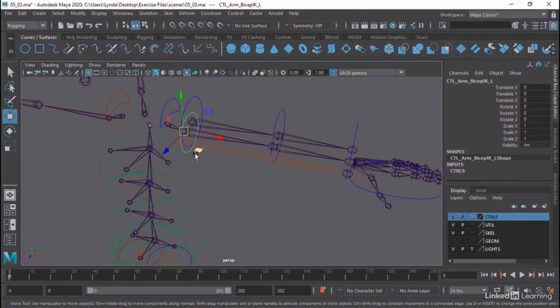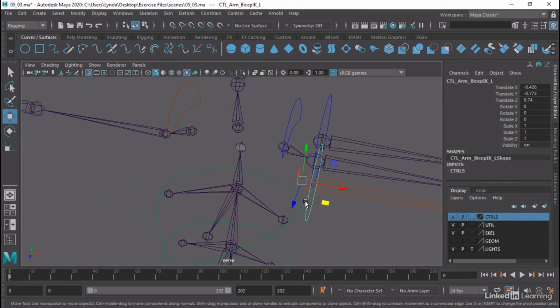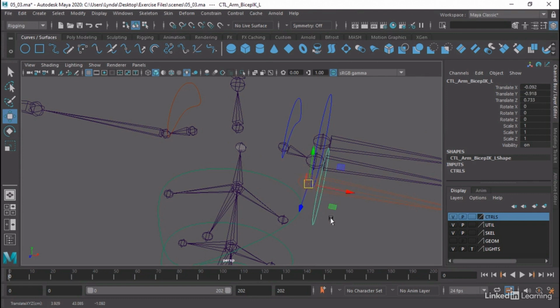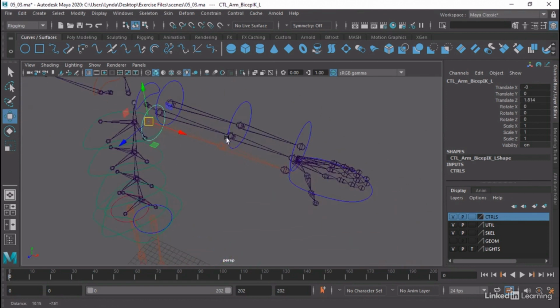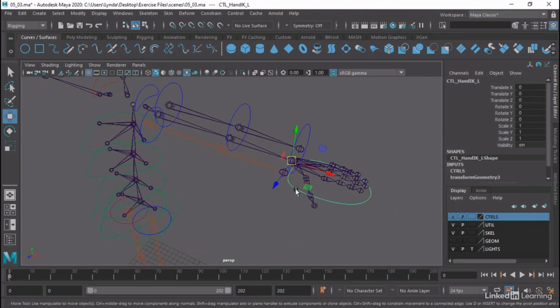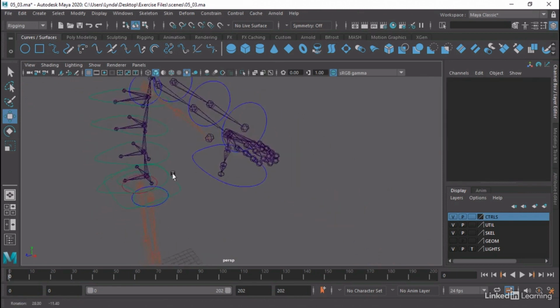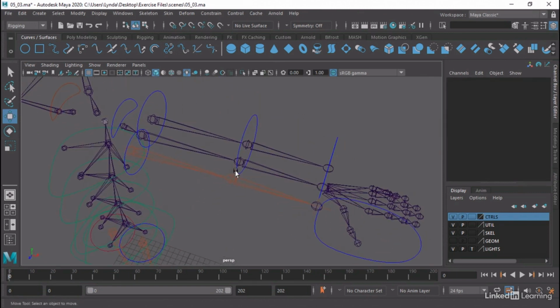And then we'll do the same for this control. Snap that. Snap this to that joint. And then select this one. Again, hold down the letter V, snap it to that joint. So each one of these is going to be constrained to its control.